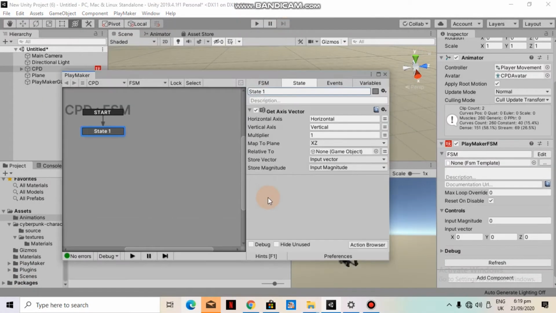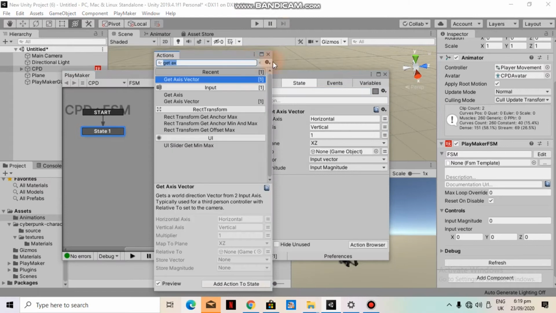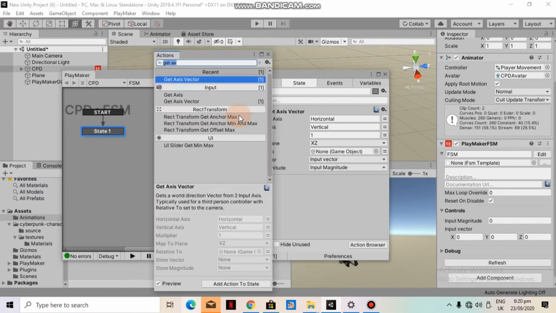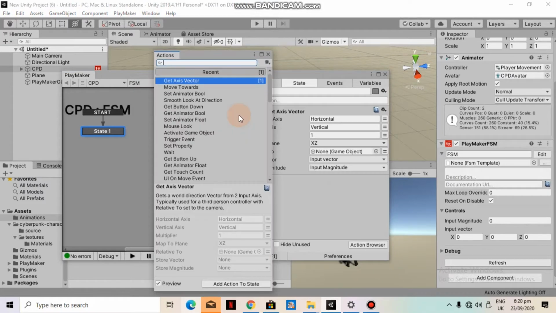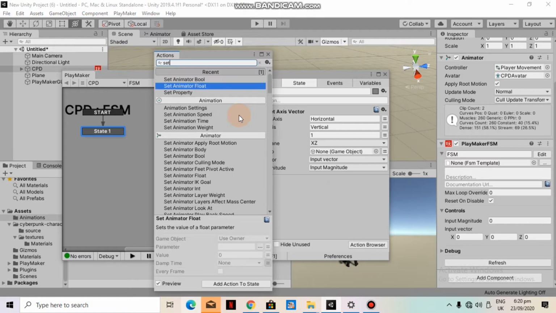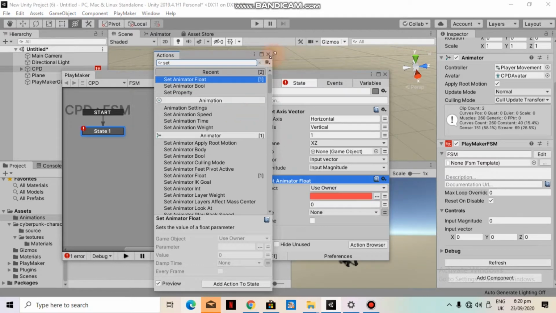But what we want to do right now is click on the action browser again. A shortcut to opening the action browser is by double tapping the left mouse button. So we double tap, and we want to search for set animator float. Then click on enter.